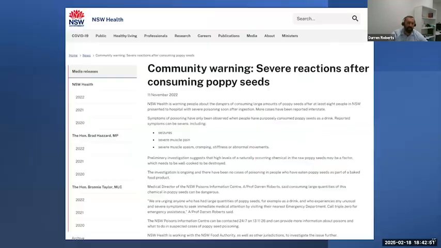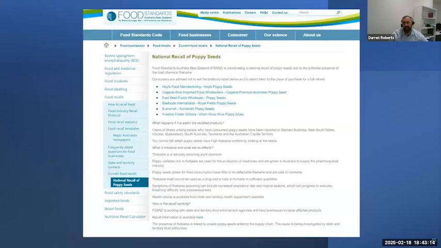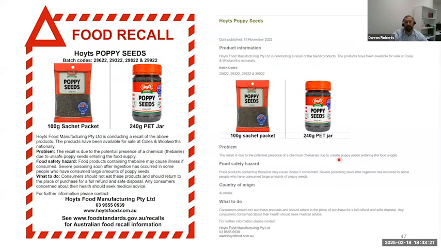And so we won't go through all of these in detail, but New South Wales Health put out a number of different community warnings saying, be careful, these effects occur. And the effects are similar to strychnine: seizures, muscle pain, muscle spasms, cramps, and abnormal movements. So all neuromuscular excitation, not the usual opioid effects that you would expect. And this then led to us realizing that there is a problem with the current poppy seeds, which led to a nationwide recall, and brands that are probably well known to a lot of us were all recalled.